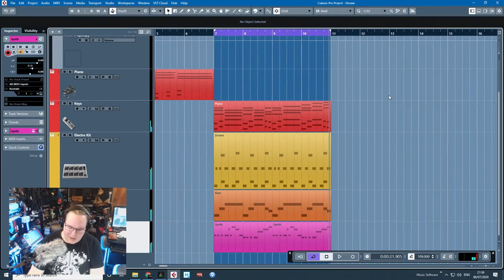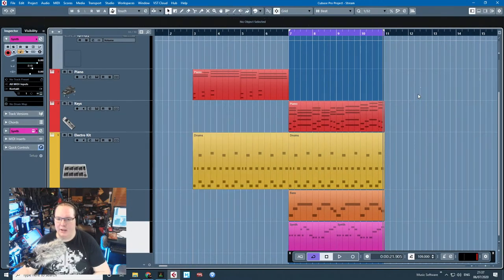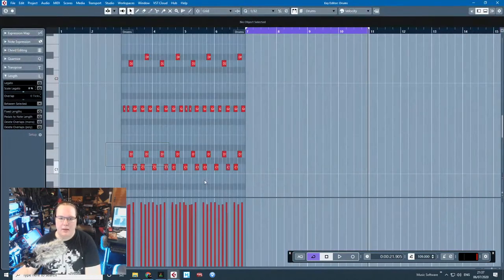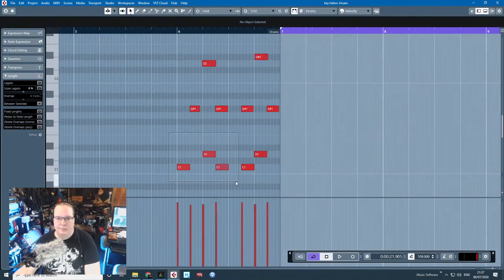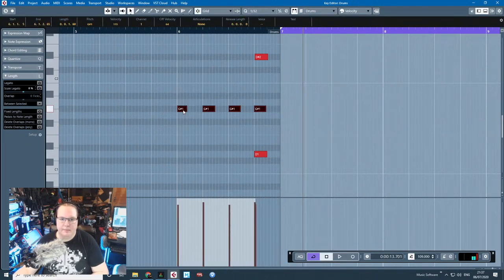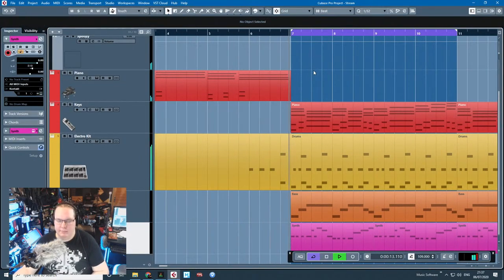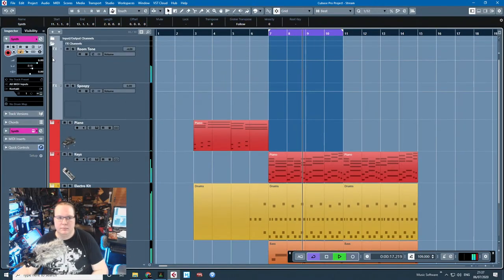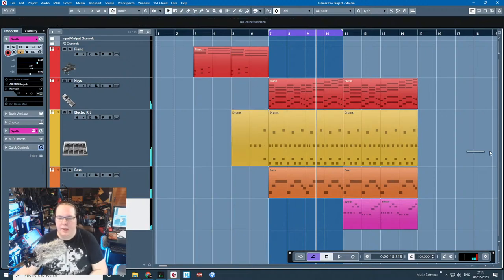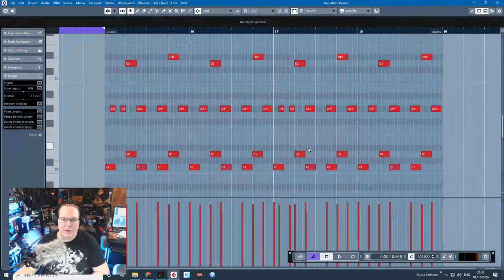So for this next tip, I sort of need to make a more complete sounding piece of music. Yeah, let's do it. So we've got a little intro here. Let's come up with a little drum pattern. I'm also going to repeat that section. Let's have another section after that. Let's alter the drums.